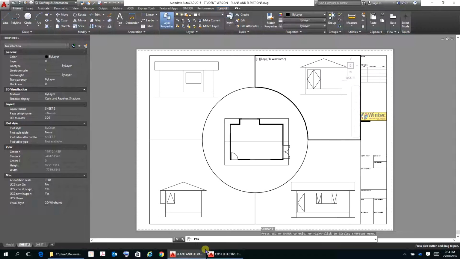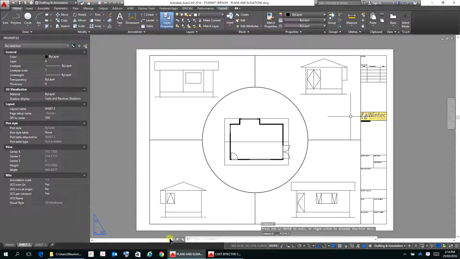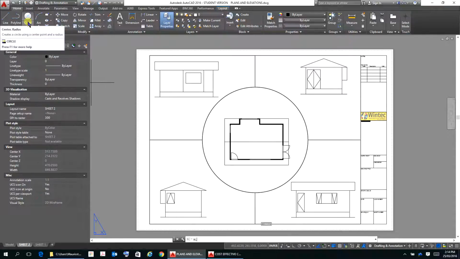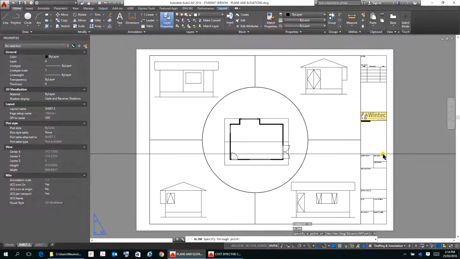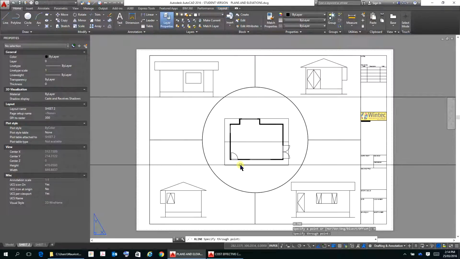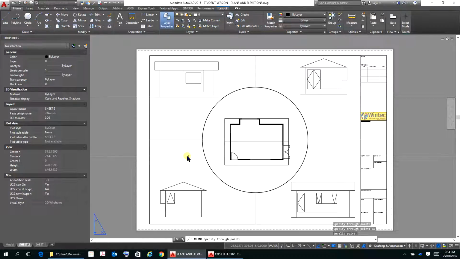And I could just enter there and flick back to paper space and just create a construction line for lining things up here. So I wanted that to be there like that, I could line that up there. Similarly, I could put a vertical one.